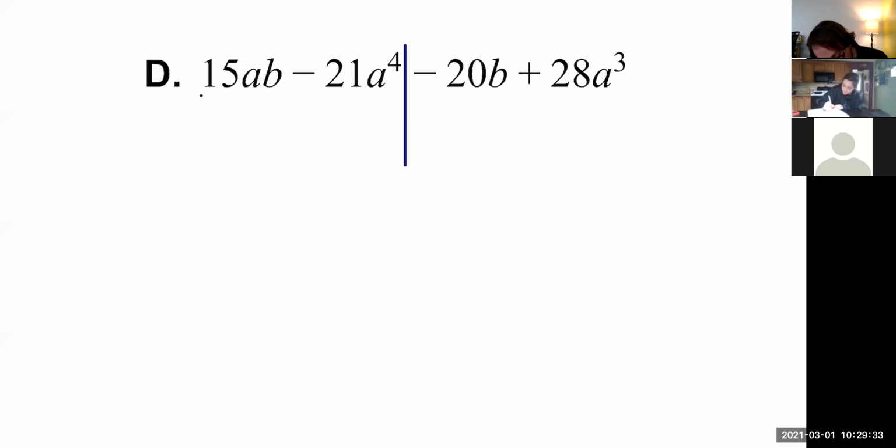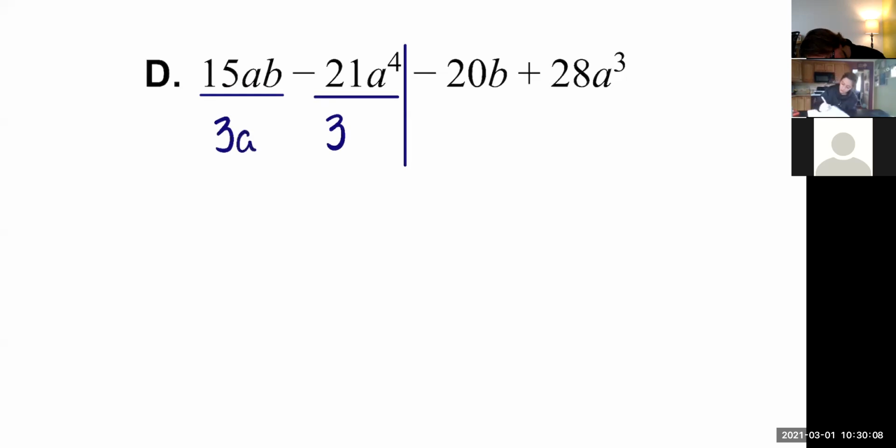So in the first half here, 15ab minus 21a to the fourth. Let's start with those coefficients. 15 and 21 both have a greatest common factor of 3. I'll say 5. Well, 5 would work for the 15. Unfortunately, the 21 would not work. Because if it was 20, we'd be set. 21, unfortunately, doesn't work. Anything else they have in common? A, just exactly 1a.